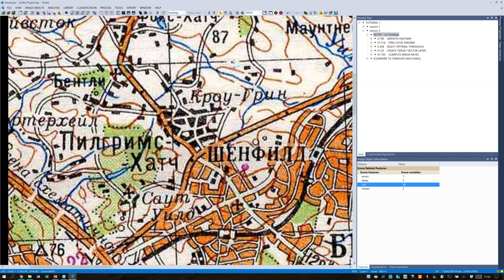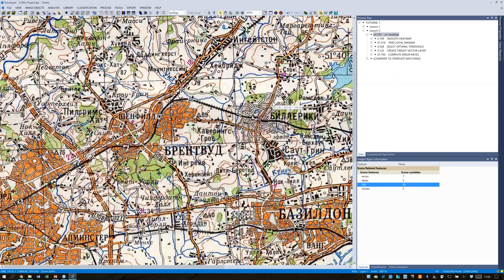If any of our users are interested in comparing this to other techniques available within eCognition, this rule set also includes a comparison to template matching results. And I can tell you, we've run this ahead of time, and we're looking at decreasing the error rate from around 22% in template matching to just under 7% with the convolutional neural network approach.